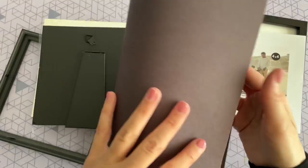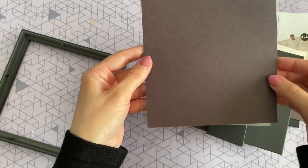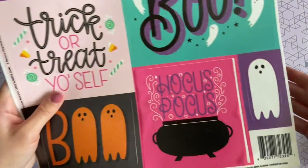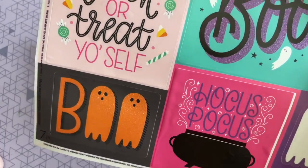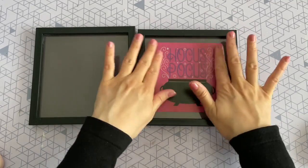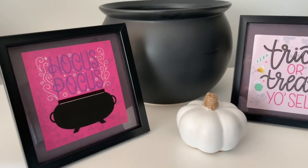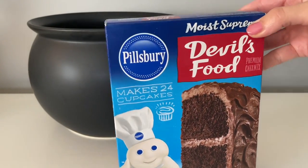Next is another super quick DIY you can put together in just a couple of minutes. I'm starting off with two frames from Dollar Tree and a piece of black paper — this will be the background shade of the frame. I took out the paper insert from the frame and used it as a template, then framed that black paper underneath the glass. I found these window clings at Dollar Tree and as soon as I saw 'Hocus Pocus,' I knew it would be perfect. I'm using the Hocus Pocus window cling and also the 'Trick or Treat' one since it kind of matches with that pink color. You just add your window cling to the glass — it will stick perfectly — and that's it!